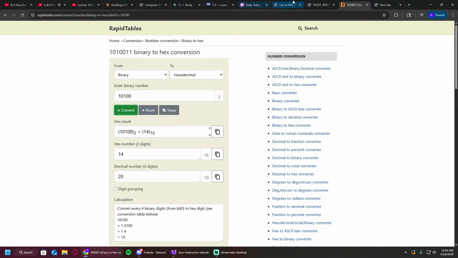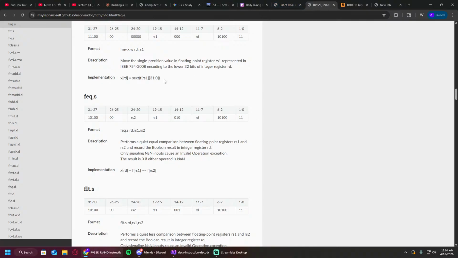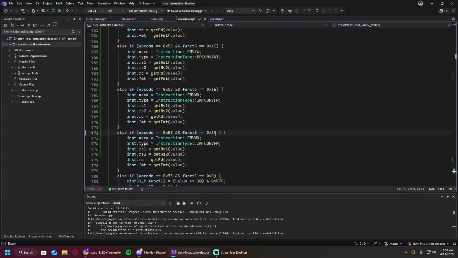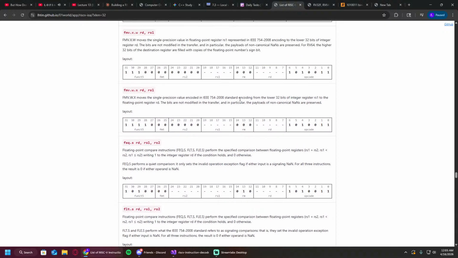And in that case, the rounding mode is 0x2, I believe, for the first one.